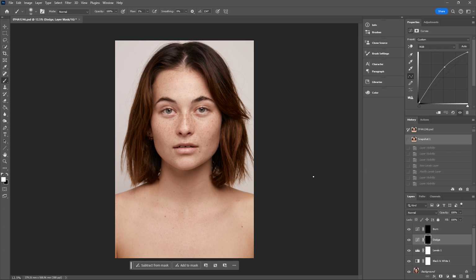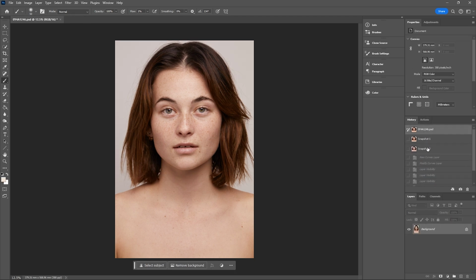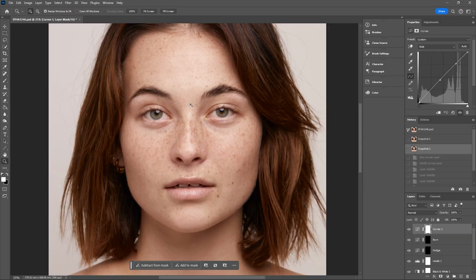Now, if you're feeling that the image is still looking a little bit dull from when you applied the black and white layer, you can apply another curves adjustment layer just to make sure that everything is looking fairly natural. You can up the brightness a bit, which helps blend the freckles a little bit more in again. So just adding that little bit more brightness can help with that. So again, just a before and after. Before, after, before, after. And now zooming in, before, after. Before, after.